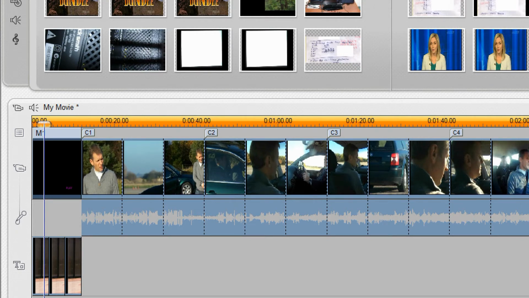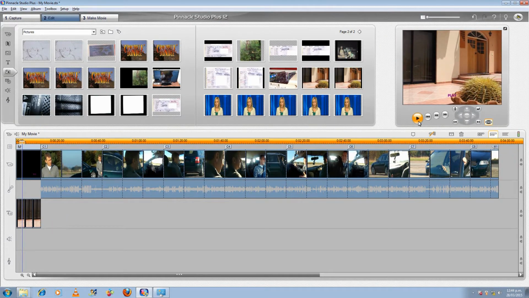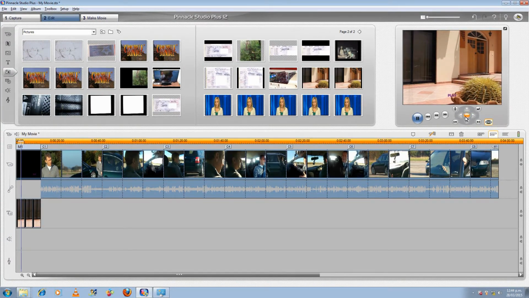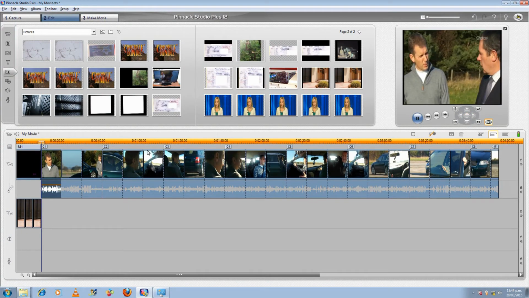So I'll show you that right now. Okay. So as you can see, the bar is moving along, and then at the end it will go back to the beginning. And that menu will go on and on until you press the play button on the remote, which is the center one, which is that one. Select, so press select and it will hop straight to chapter 1.